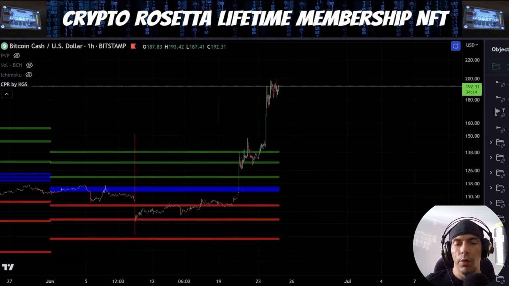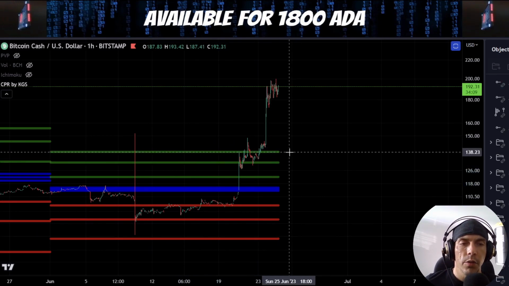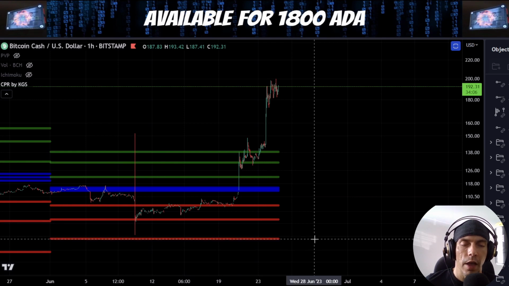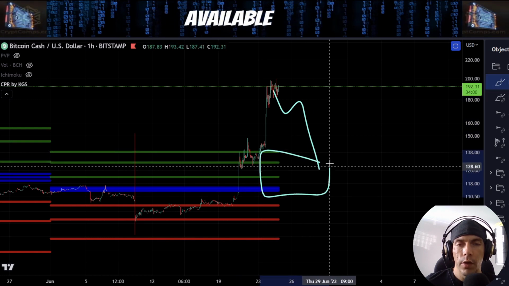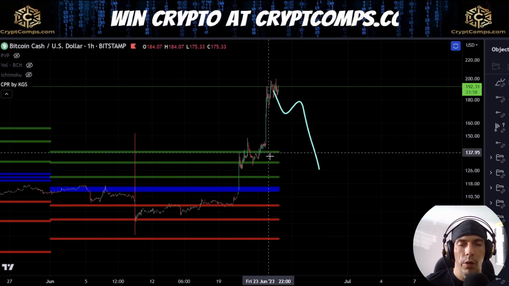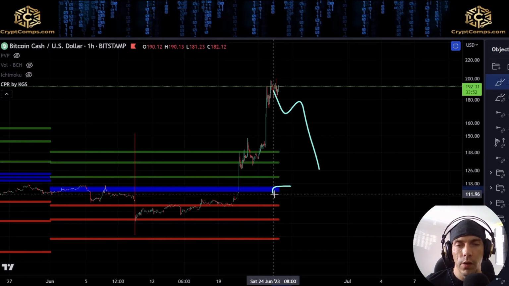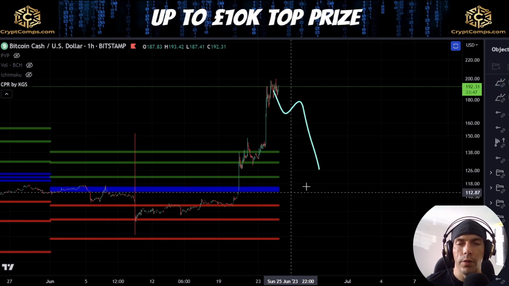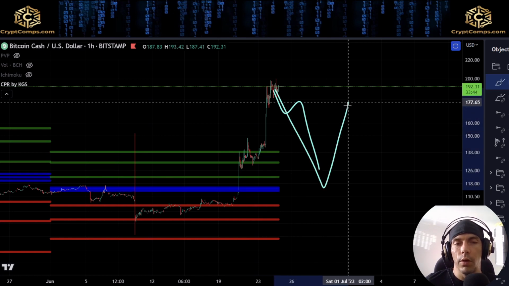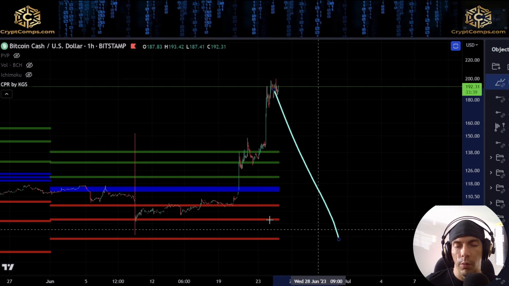Looking at the monthly CPR, we can see that also all these targets have been hit here. This spread is slightly higher here from this 138 to this region here of this $89. So if we did see price come back down in here, we'll be keeping an eye on some of these levels here, particularly these higher ones. So this 138, this 131, this 122, and then these central CPR lines here, which are sitting between this level of this 115 to this 113 level as potential support if we're looking for that push to the upside. Alternatively, if we do look to break down, I'd be looking to see whether we have an interaction with these lower ones here.